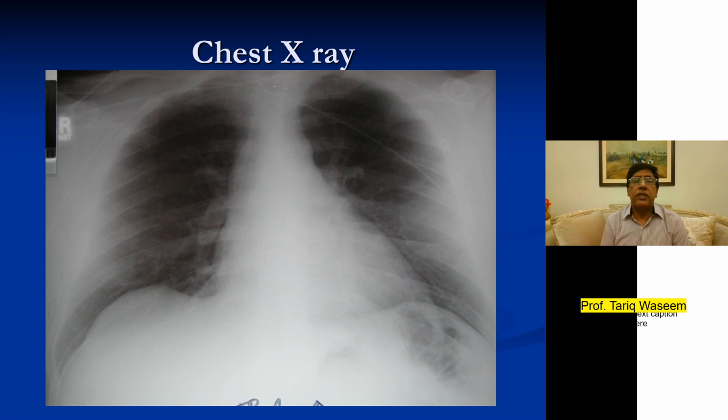This is the chest X-ray, and the chest X-ray in the acute phase may mostly be normal. If it's a large pericardial effusion, you may have an enlarged cardiac shadow because of the effusion, with loss of the contours. As you see in this X-ray, you can identify the aortic knuckle, the pulmonary artery, the left atrium, and the left ventricle. But in a patient with pericardial effusion, it would be a bag-like heart with an enlarged shadow if there's a significant pericardial effusion.